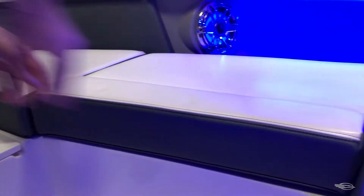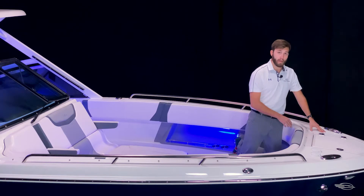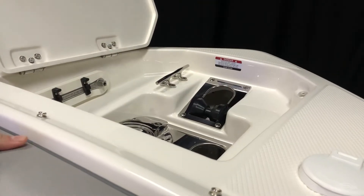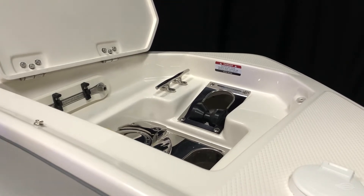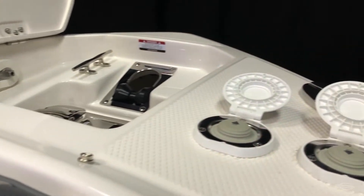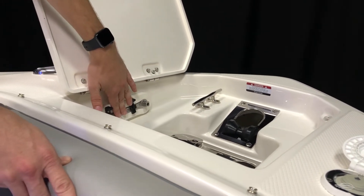With the lid in the down position, you have diamond pattern non-skid that makes for a safe and easy step up onto the foredeck. This area is large and again features diamond pattern non-skid, flush mount hardware, and two stainless steel pull-up cleats. Under this lid, you have large unobstructed access to your standard windlass system that also features rope, chain, and a 22-pound anchor. The lid is supported by tension hinges. You have two switches to use your windlass as well as switches at the helm, a tie-off cleat, a chain safety strap, and dedicated storage for your windlass tool.